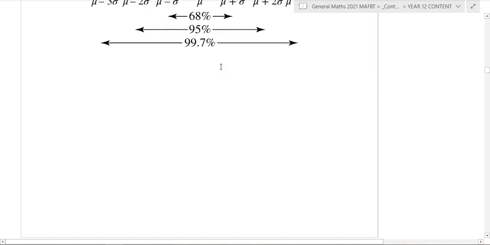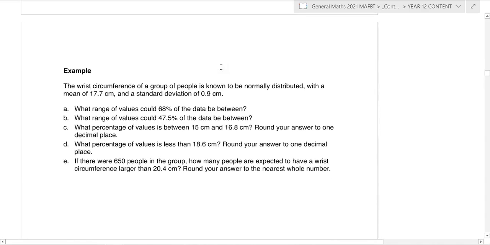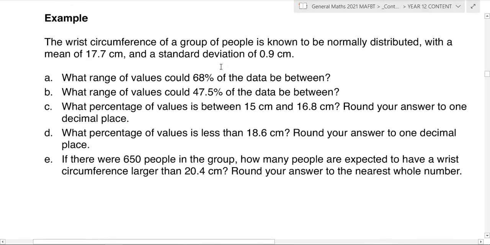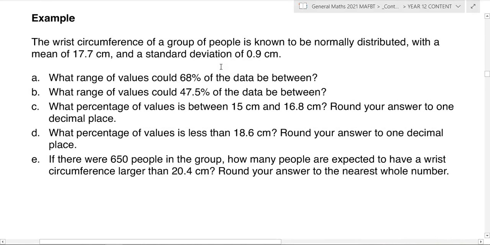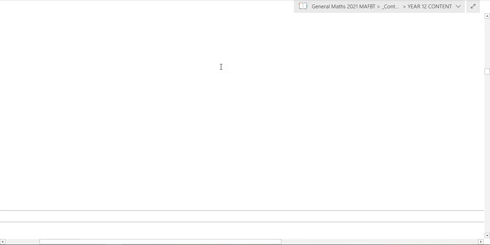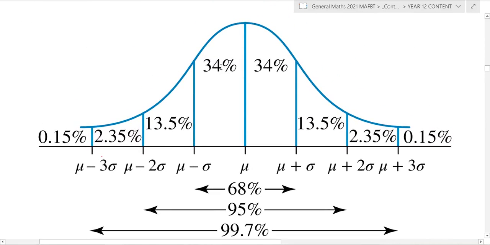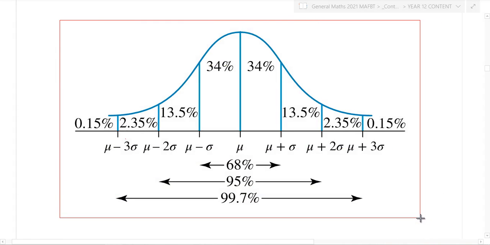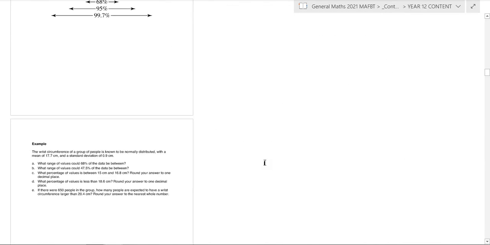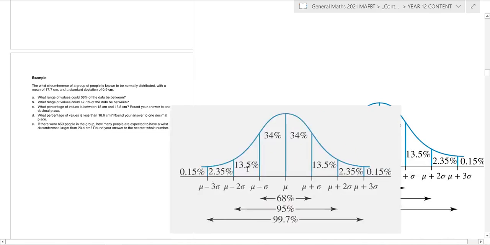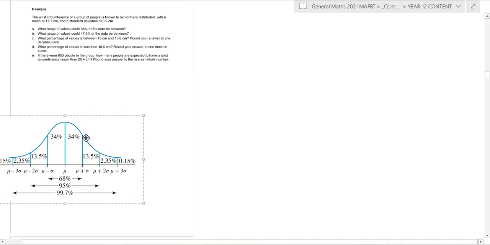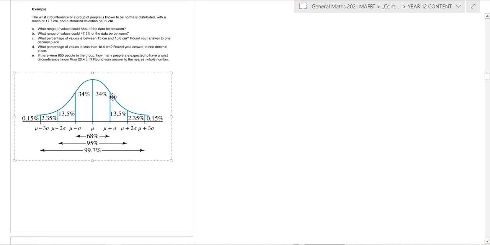So let's look at some examples to make sense of this. Now, hopefully these will make sense as they are a bit challenging. And this is the kind of stuff that we'll expect you to do in Year 12. What I would also suggest is that you have a copy of this with you, or a blank copy of it, because I'm going to use it as a way to make reference to do these questions, because you're going to be looking back at it a lot. So I'm going to put this here, so we have a copy of it. I'm going to draw on it as well so that we can make sense of it.